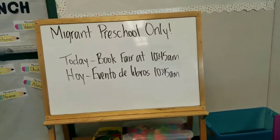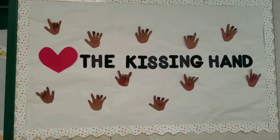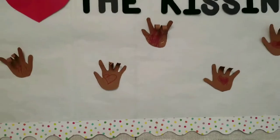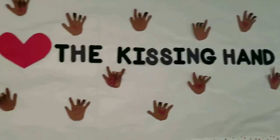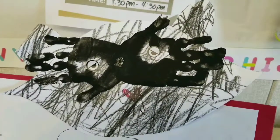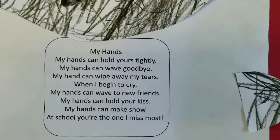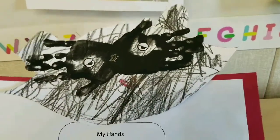We're having a book fair this week. We did The Kissing Hand - they put a heart in the middle and folded their fingers to say 'I love you,' which I got from Pinterest. Then they painted their hands except for the middle and made a raccoon. There's a little poem the little paw is holding, which was cute - we're sending that home.